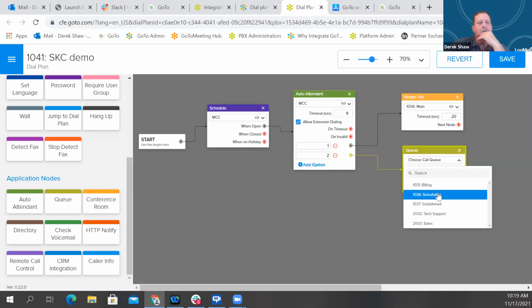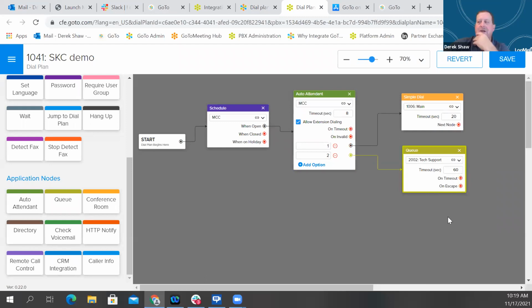If I set up a queue, I actually have agents that are logging in to those queues. The queue is within the admin portal, and I can have hold music. I can have wait time. That all comes with it. We also have a contact center piece that's kind of a whole other demo. It's an add-on piece that gives you more visibility, call analytics, and more contact center functionality.